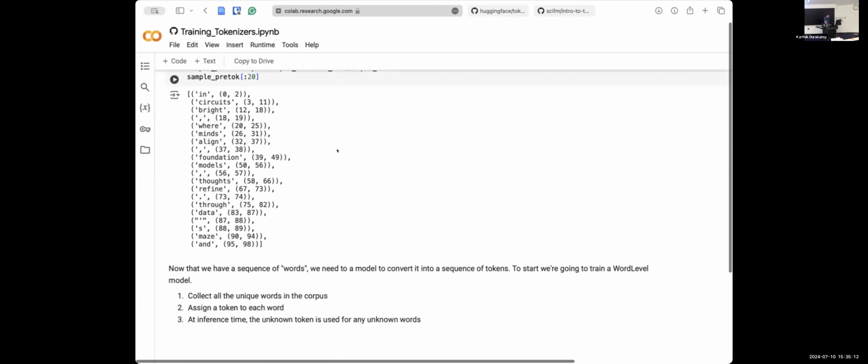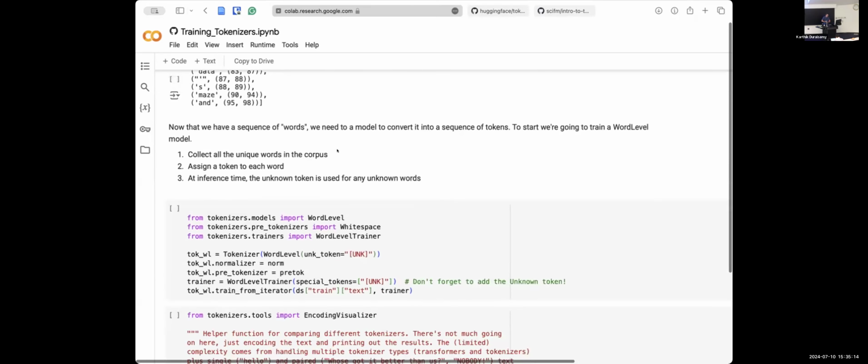Okay. So now that we have this wonderful sequence of words, we now need to make it a sequence of integers. And because we're going to start with the simple things, we're just going to do word level encoding. We could also do character level encoding, but that's neither here nor there. And realistically, if you want to do a multilingual model and use Unicode, you would need a vocab that is very large. I think it's 146,000 characters, or like 400,000.